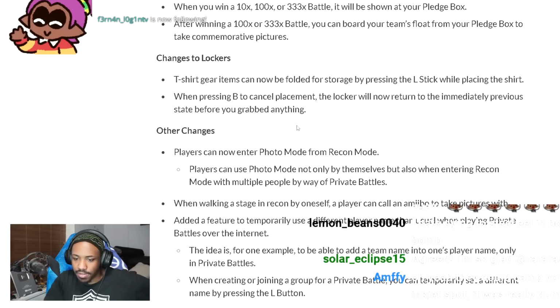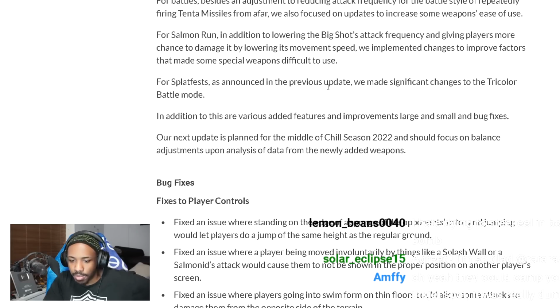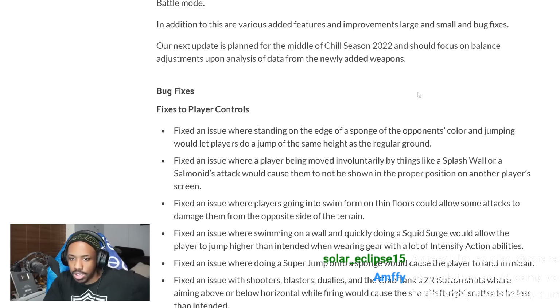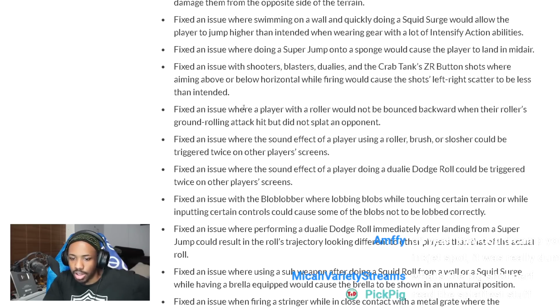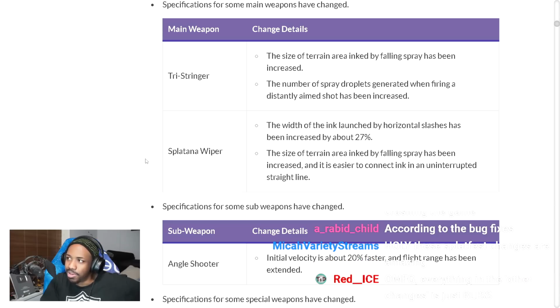This is some Splatfest stuff. So you guys can read all of this yourself as well. I feel like I've gone through most of the stuff that, at least for me, is important to read. There is definitely a lack of main weapon changes, which I don't know if it's a good thing or a bad thing. The Brellas, man.